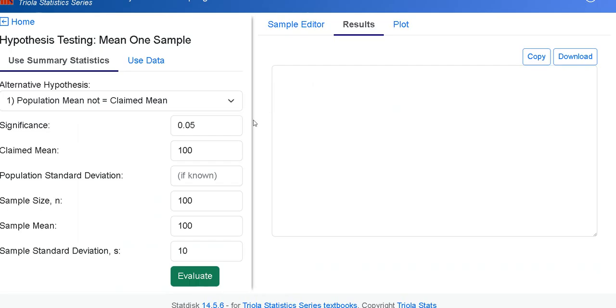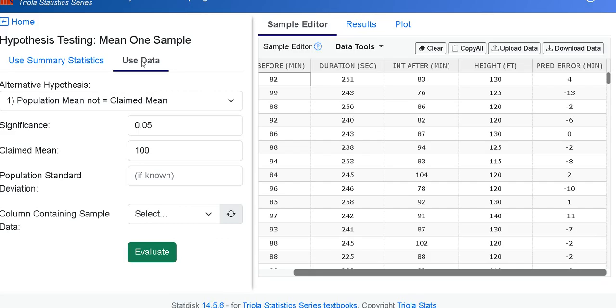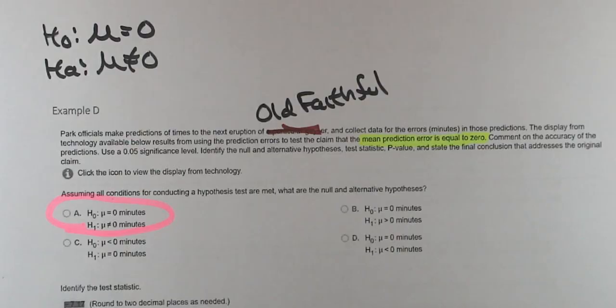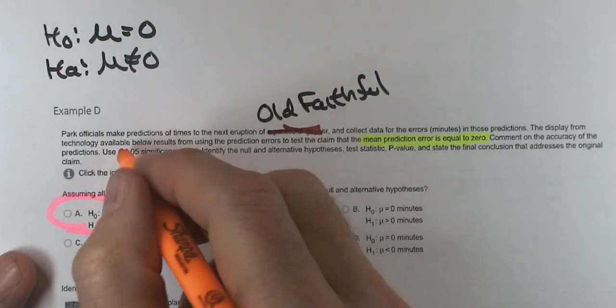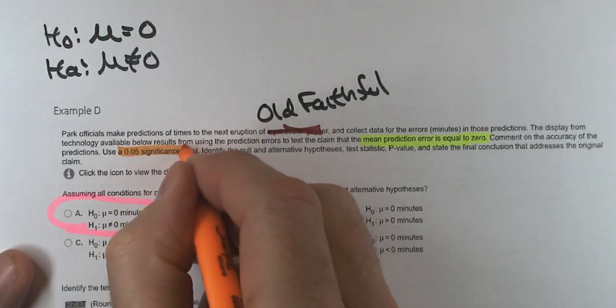Yeah. Actually, before we get there, we're going to click Use Data, because we actually have the raw data. Now, a lot of times you feed in summary statistics. That is, they'll tell you what the mean and standard deviation was. But this time we actually have the raw data. So click that. Our alternative hypothesis is still correct. Our significance level. What significance level are we going to use here? 0.05. What's the symbol for that significance level? Alpha. Good. So right there, alpha is 0.05.